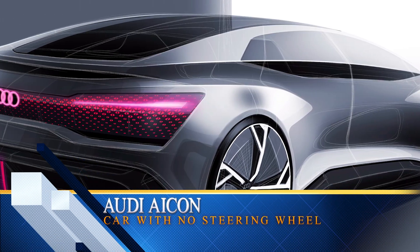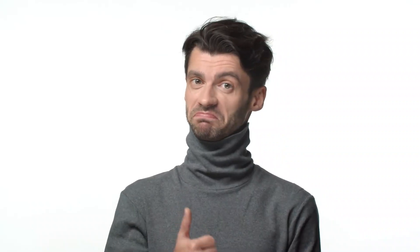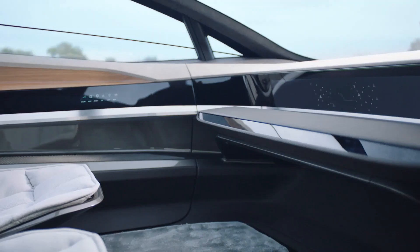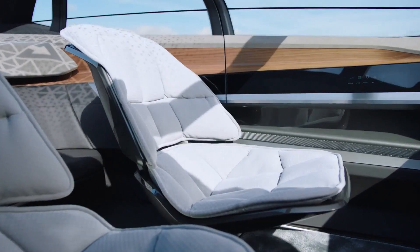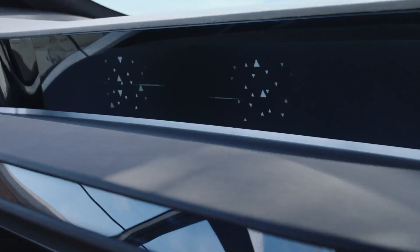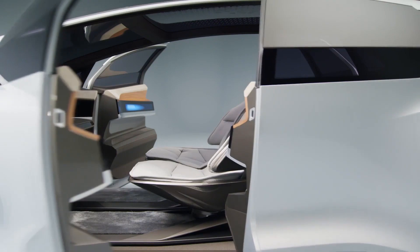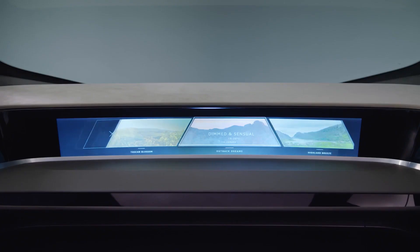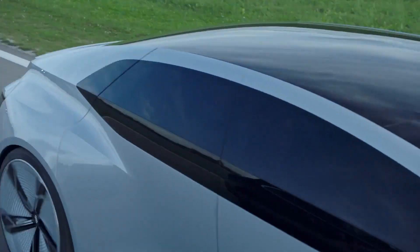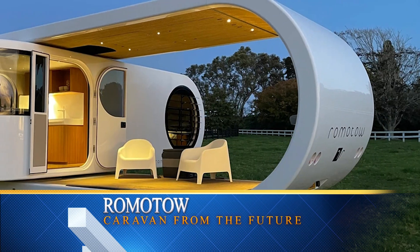Brace yourself for the Audi Icon. Imagine a car that drives itself while you enjoy luxury — there's no steering wheel or pedals in this car. That's the magic of the Icon. Audi's creation brings together advanced technology and top-notch comfort. The AI in Icon refers specifically to your own personal assistant called Pia. She will do everything from open the doors, turn on your music preferences, and adjust your AC to the temperature you like — and of course, drive the car. It's like Audi visited the future and brought back the coolest elements just for you.